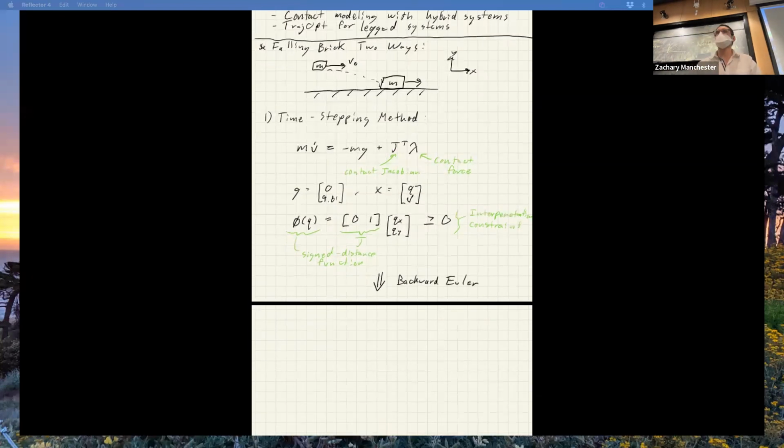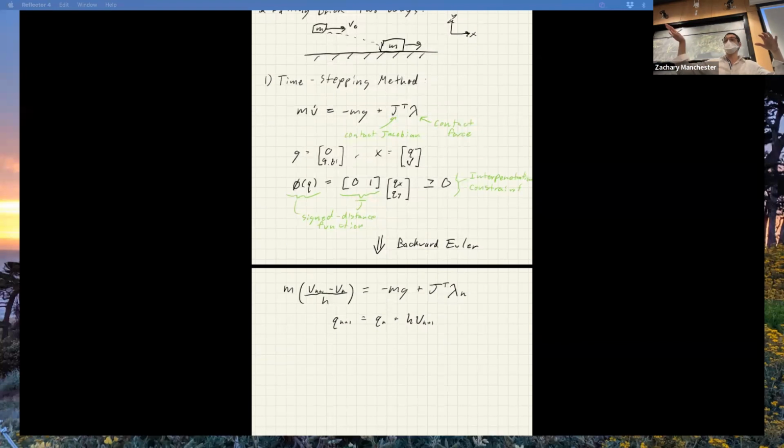So what that looks like now, if I go ahead and discretize the F equals ma equation, I'll get something that looks like this. The v dot is going to become v_{k+1} minus v_k over a time step h. So just a discretized finite difference approximation of v dot. And then the right-hand side, we can pretty much leave alone here because these are all constants or whatever. And we're just going to put a time step on the lambda there, lambda k. So that's the dynamics. Then we also have the kinematics, i.e. integrating the position from the velocity. So that just looks like this. And because it's backward Euler, right, we use the future time value of v in there to integrate the position. So dynamics with the contact force in there on the right-hand side.